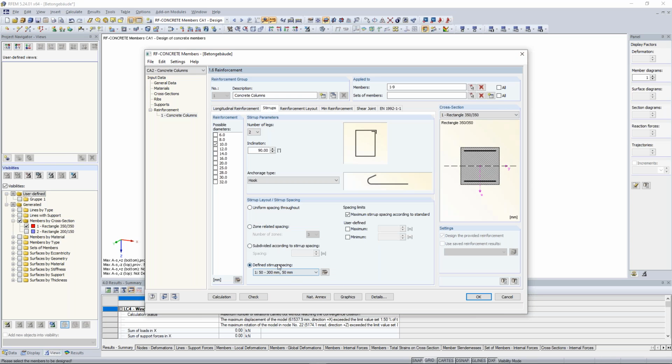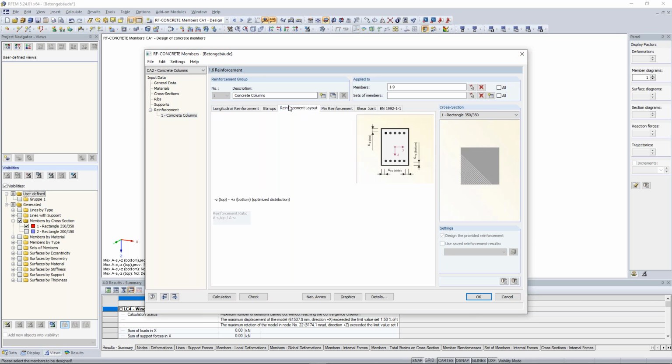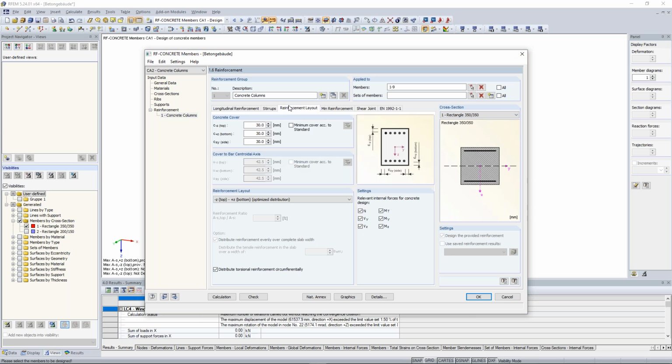Also here I define stirrup spacing. The reinforcement layout is in that case in corners. So I want to have my reinforcements in these corners.